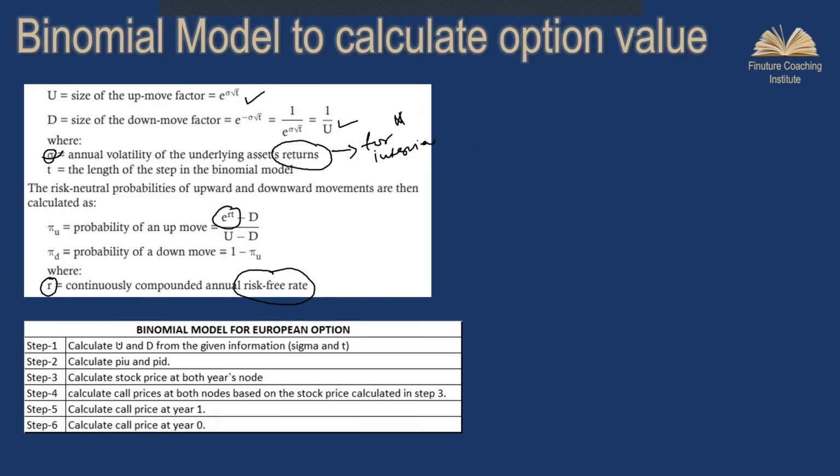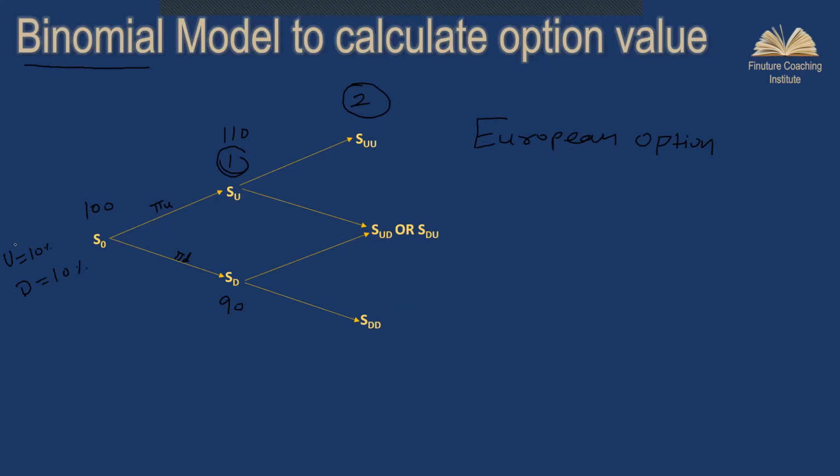So just to summarize, calculate u and d using this formula, e to the power sigma root t. Calculate pi u and pi d. These are the probabilities of the nodes corresponding to these. So first of all, calculate the factors by which your stock price will go till these nodes. Then calculate these probabilities. And once you have these factors, calculate the spot price at, say for example, 10% up till here. Again, it will move 10% up to the next node. So calculate all the stock prices at each node, and then calculate the call price at each node.